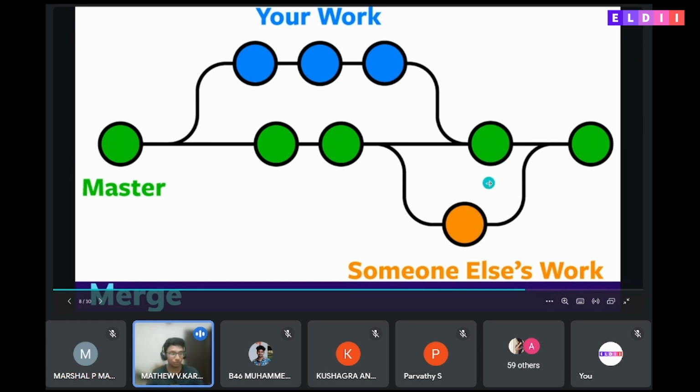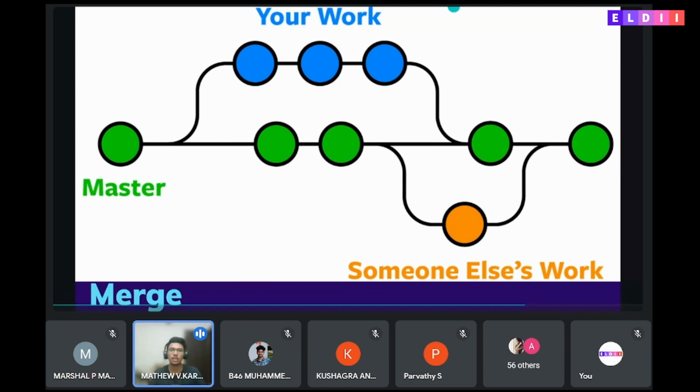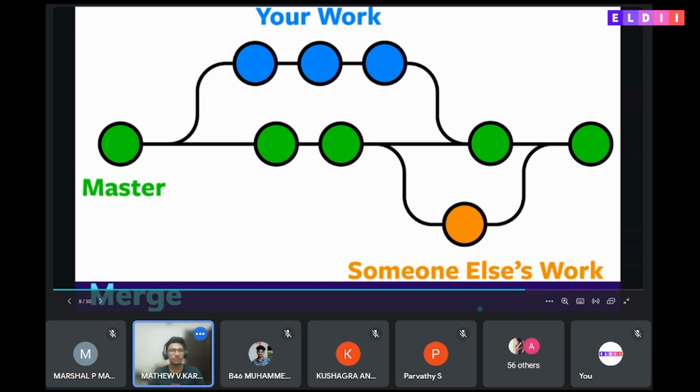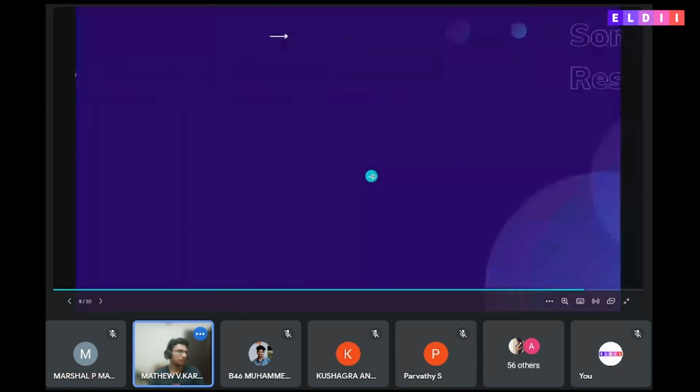Finally, I, the owner of the main repository, have to merge all these changes together and make it into a final product. GitHub helps us here. It takes the changed versions from Marshall's work, from Pranav's work, the yellow, orange and blue persons' work, and merges them into the main repository. This is exactly what happened when I merged the pull request that Marshall put in.